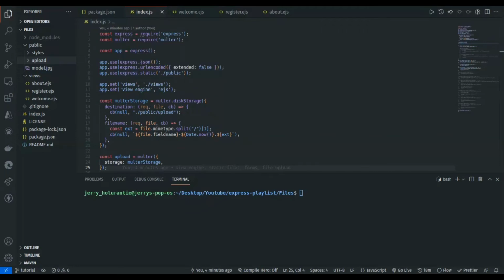Then we've also dealt with view engines. So we rendered front-end files to our user through the help of view engines, and the view engine we used in this course specifically was the EJS view engine. So you've seen how we can set up our Express to use view engines to render front-end files to the client, front-end templates to the client.